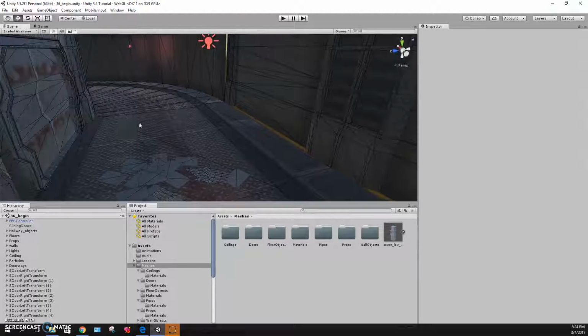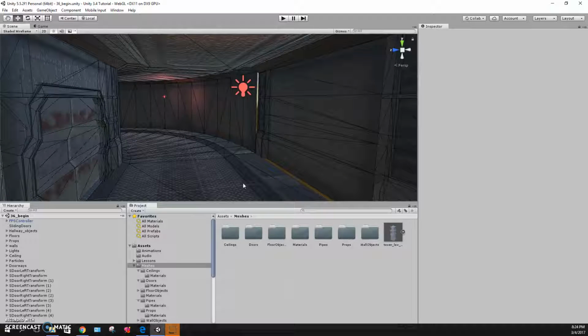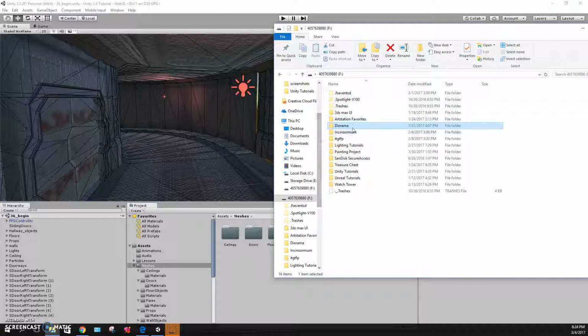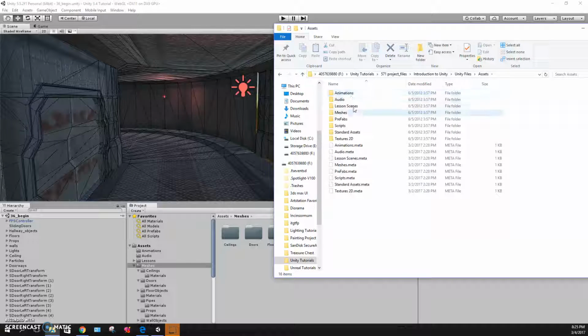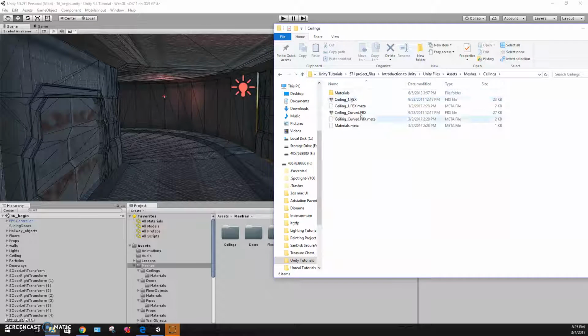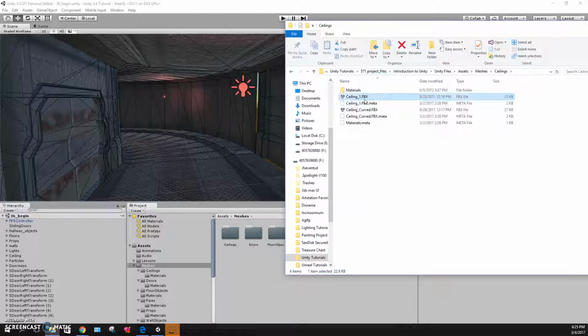So the basic way to import meshes in order to create a prefab, you can drag and drop them from another folder. And I'll try to quickly go and get these meshes. I believe these meshes are from the original tutorial file, so I can just drag and drop FBX files into my project folder, and there they are.